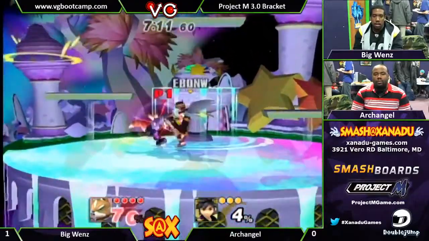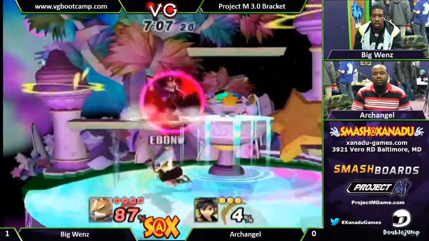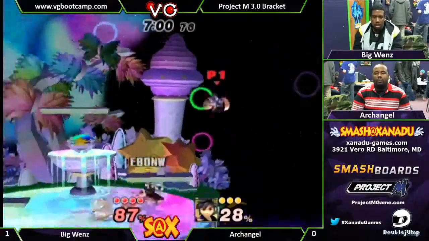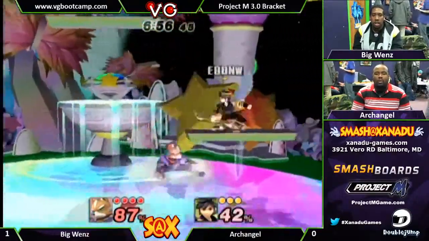Nice stuff right here for this man. Get me a chain grab, Wenz. I don't think he's going to be able to get to the platform. He kept DIing left and right. It didn't work out for him. He could have just kept DIing the one way and would have eventually got out of it. Yeah. All right. Wow.